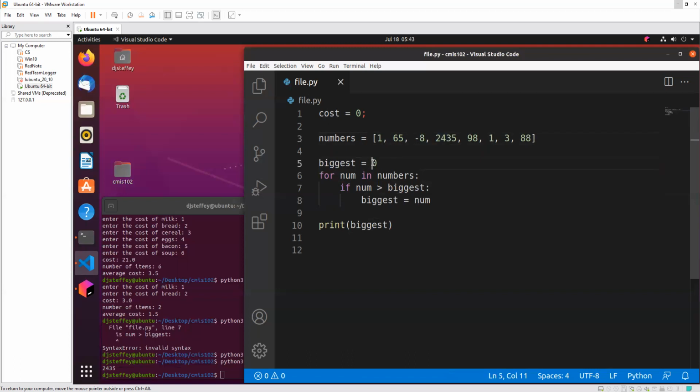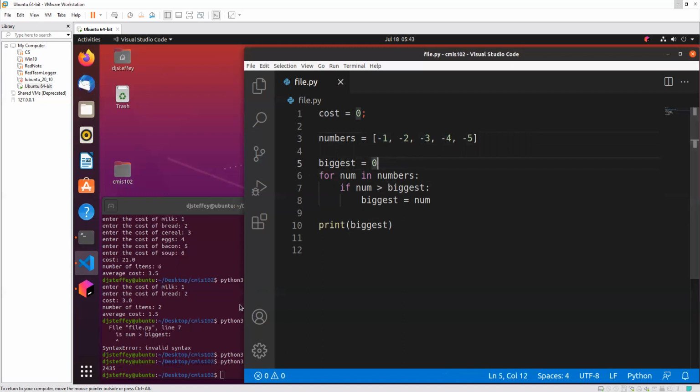But will this always work if we set biggest equal to 0? What if we have this? -1, -2, -3, -4, -5. What is the biggest number in here? The biggest number is actually -1. It's a little bit counterintuitive with negative numbers, but -1 is the biggest number. Let's run it.